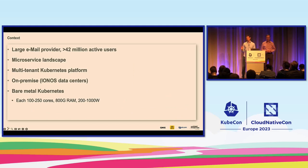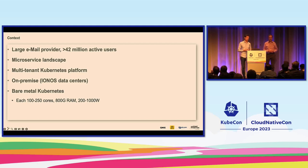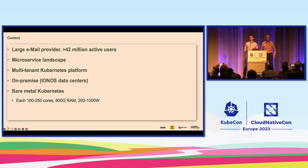So to give a bit more of context, David mentioned we are the largest email provider in Germany, over 42 million active users, so that's quite a lot. In yesterday's keynote, I saw someone telling why they do cloud native, because it accelerates their development, it helps growing the business, and this reminded me we had the same kind of journey 5, 6, 7 years ago. So the company decided, okay, we break it down into microservices. And then it gets very easily in the direction of having a container runtime.